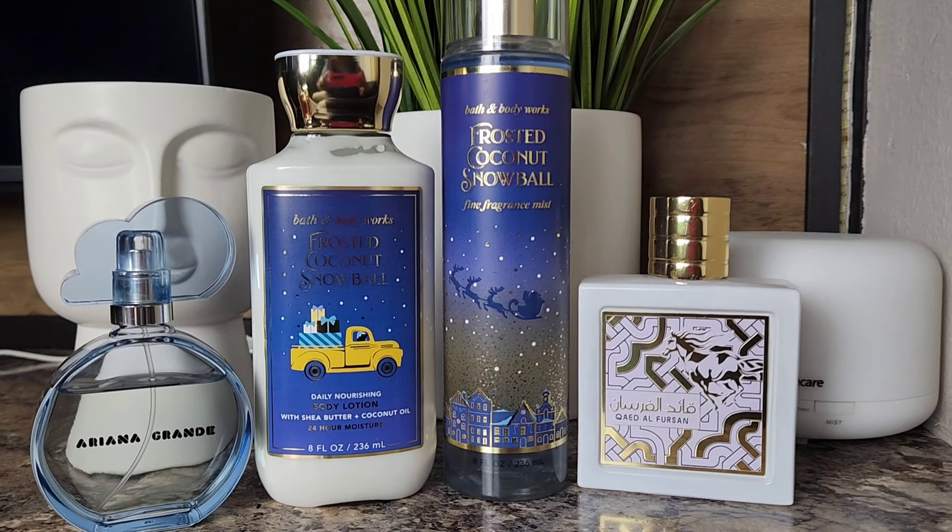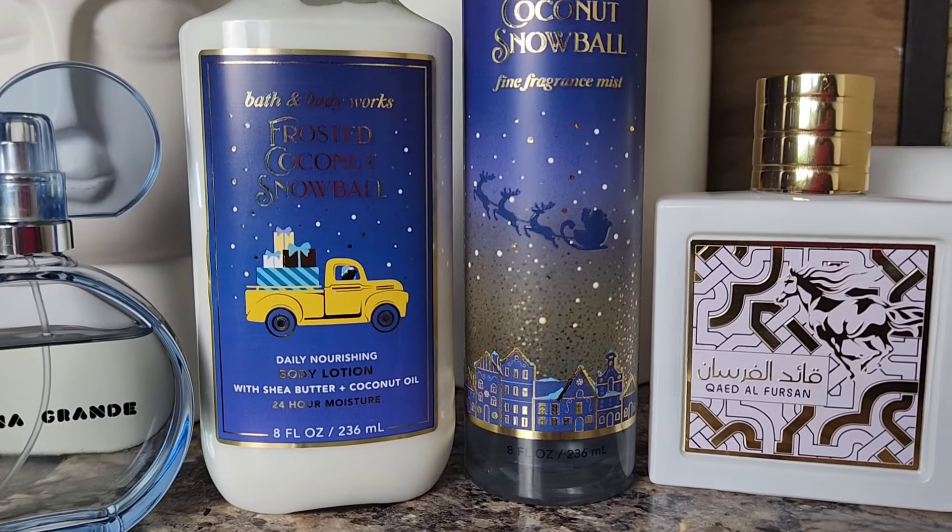That just made me think — you gotta make sure you use up your winter fragrances, or whatever you want to use for the wintertime. Go ahead and get that out of your system because before we know it, it'll be spring and summer. I'm like, this is still just February though! But anyway, this first combo is definitely one for the winter. I have not been wearing it, although most of these combos I won't say that, but the next couple of weeks I'll make sure I'm using more winter scents because it's almost over.